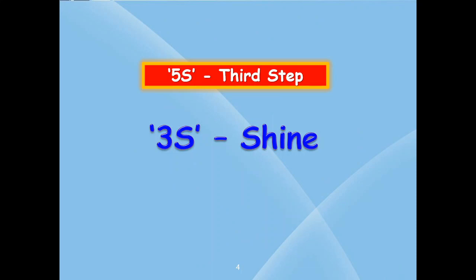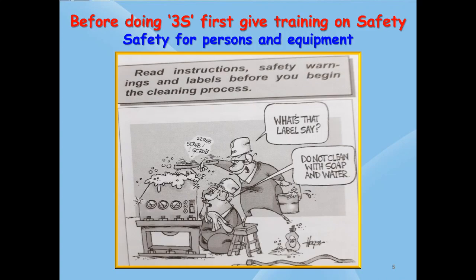3S, that is shine, is the third most important step in 5S. Please note that in 3S, very much importance is given to safety. Before implementing 3S activities, we must first know the safety aspects and SOPs, that is safety and standard operating procedures, regarding the cleaning procedures and the machine operations. In this picture, the supervisor is instructing the operator to read the work instruction, safety warnings and labels before commencing the cleaning process. If warnings and SOPs are not followed, it may cause accidents to humans and machines. Safety and SOPs are given top priority in 3S.